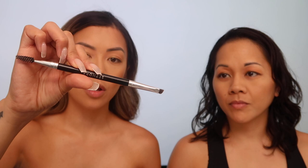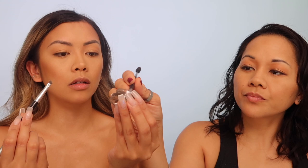Now we're moving on to the brows. So for the brows, we are going to use my absolute favorite, Anastasia Dip Brow. So I use this to trace my outer brows, and then I fill it in with a brow powder. And this is the Brow Powder Duo. This is the pomade. So let's get started. This is from Sephora. Pro Cream Brow. Put a little bit on the brush. You don't need too much because this is really thick.